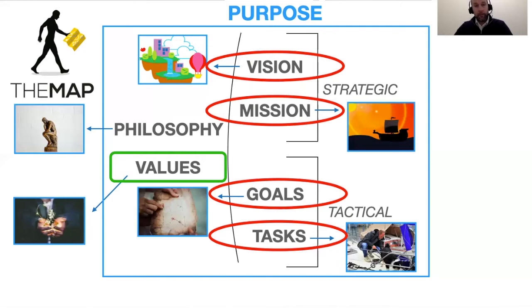And also, being clear on our values can be really useful in terms of identifying changes and visions, changes we want to see in the world, and visions that align with our values. I know that there are many changes I would like to see in the world, but do they align with my values? Do they align with who I am at my core? And so that's how values can help inform the wider piece.